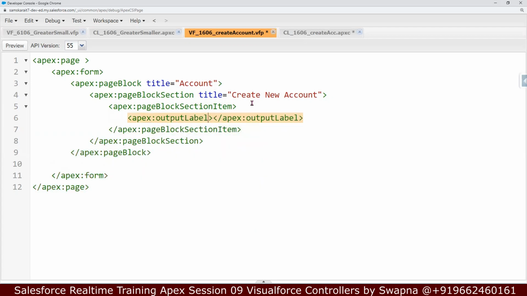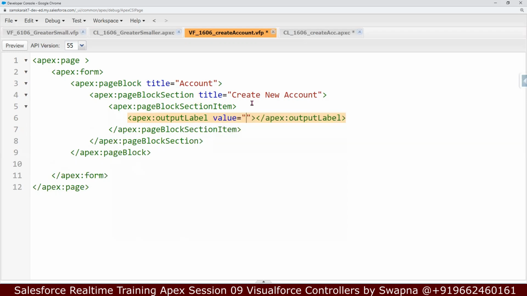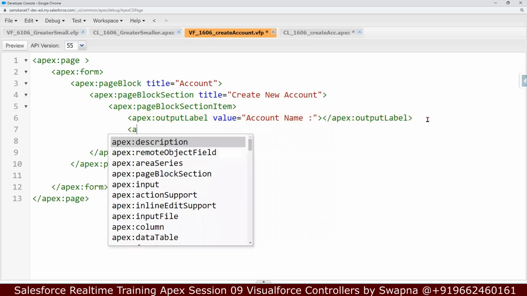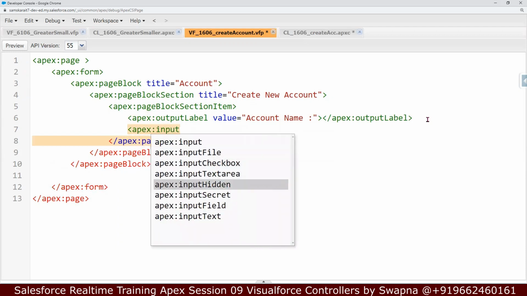What is the label name that I want? The first one will be value equal to account name. Enter the account name, and then I want to capture the input text. Whatever the user has entered, I want to capture in input text.